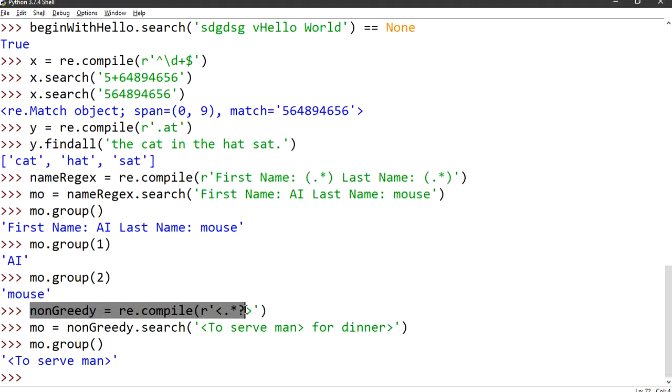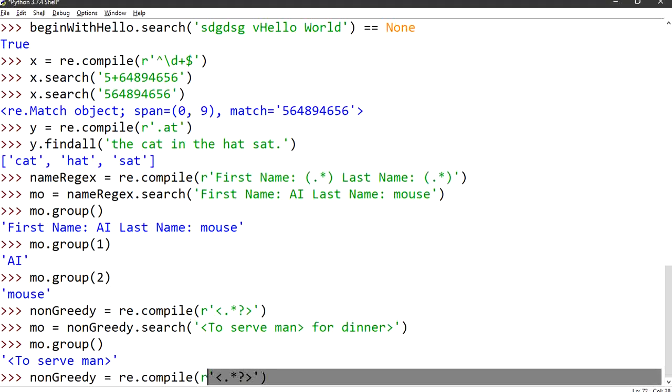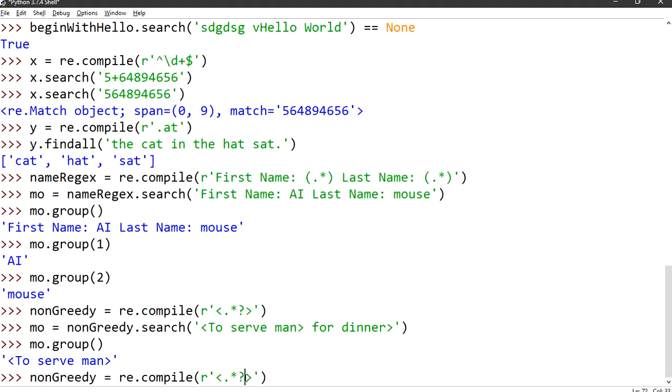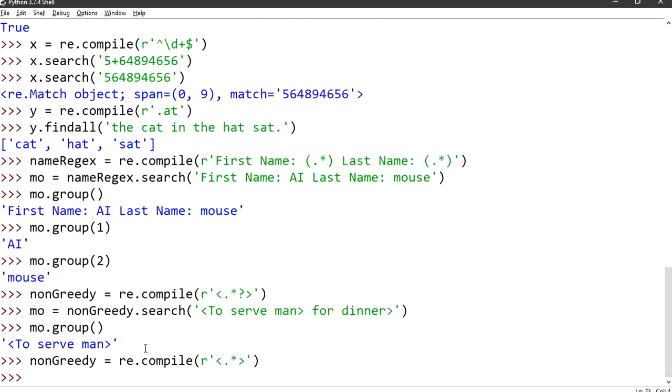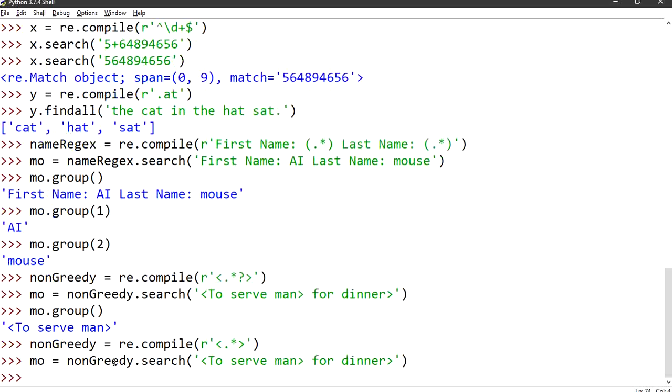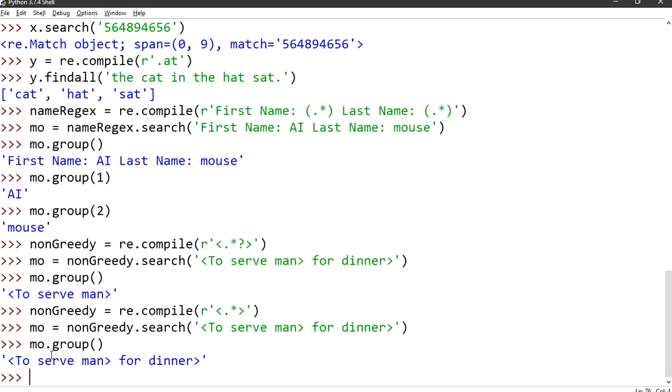But what if I want greedy? I'm going to remove this question mark over here and do the same thing. Now what I'm going to get is the whole thing, all the possible: 'To serve man for dinner'.